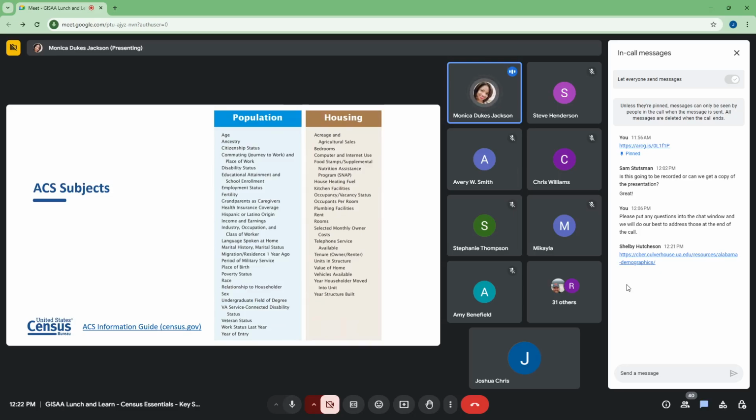So again, using ACS data allows you to get a complete picture of what's going on in the community and do sort of a community analysis. So that's something else to think about when you're looking at data. If you're looking at the characteristics of how a community or neighborhood, state, city lives, you're looking at the ACS data. And there are over 40 questions on the survey which collect this data.